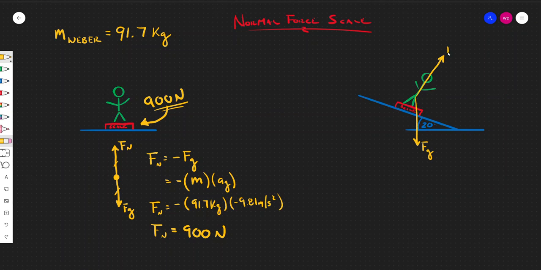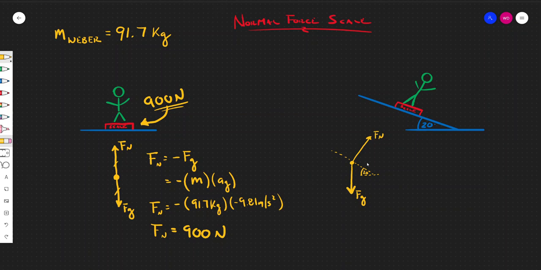And the problem is that if this is normal force, unlike over here where it's nice and easy and they're equal but opposite, these are not directly opposite, right? They're not parallel to each other because normal force is at an angle here. So that presents us with a little bit of a problem. So I'm going to transfer these to a nice free body diagram that we can easily work with. So here is the force of gravity, and then my ramp can be right here. So therefore normal force would be here, and this is 20 degrees.